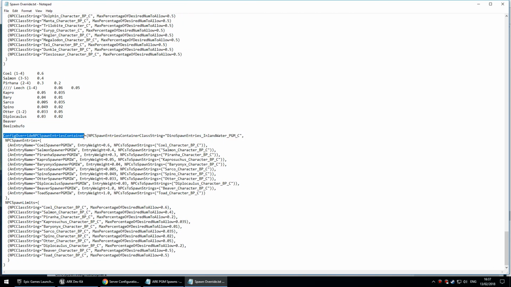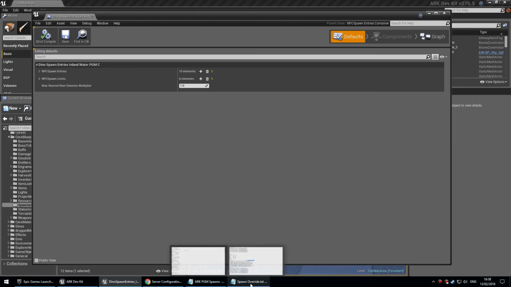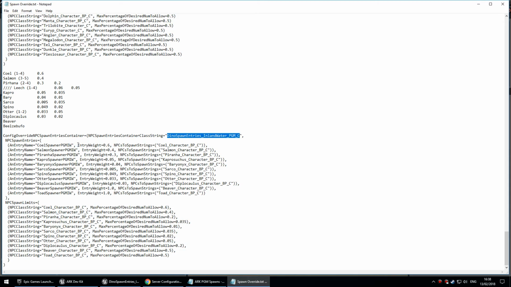ConfigOverride. This is the name of the command. Now the container that we're dealing with is called this. Remember, that is the thing we're overriding. These are names I said you could call what you like. So for the Coel, I've just called it Coel Spawner.